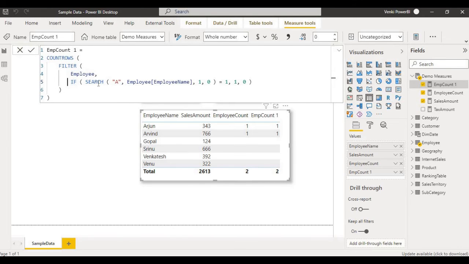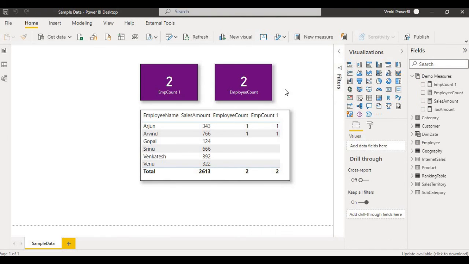In the expression I'm using one more condition, an IF condition. In the IF condition I'm searching in the employee name column for employees having the letter A, starting at index position 1, and I want to count those only. So I'm writing this expression. Based on the expression it gives the count of only employee names starting with the letter A, so it's giving correct results. I have written this expression also. So I think these two expressions are giving correct results. There are some cases where we need this kind of requirement also. That's why I'm doing the video.